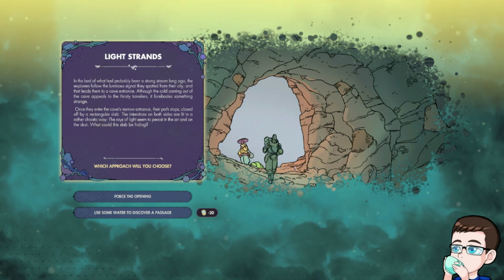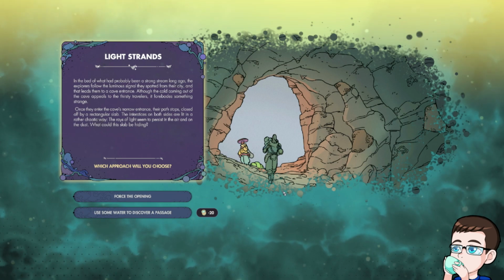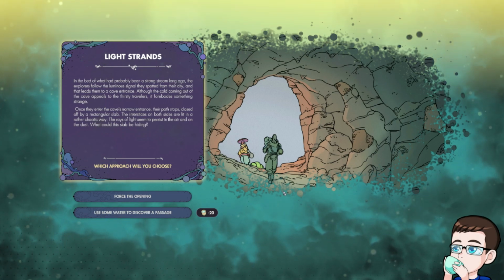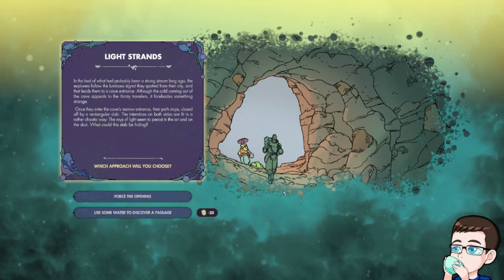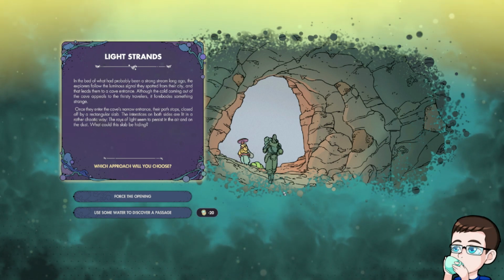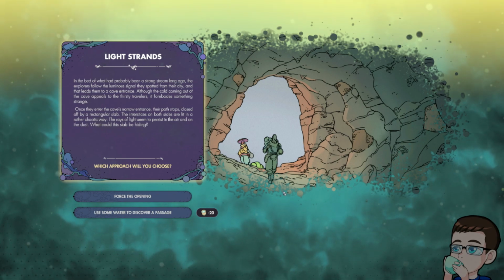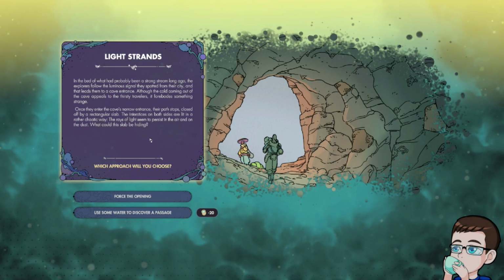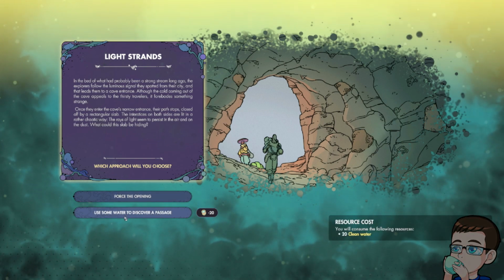In the Better World's probably been a strong stream long ago. The explorers follow the luminous signal. This much from the city, and leads them to a cave entrance. Although cold coming out of the cave appeals to the thirsty travelers, it forebodes something strange. Only once they enter the cave's narrow Once they enter the cave's narrow entrance, the path stops, closed off by a rectangular slab. The intent, the what? On both sides. Oh, wait. Are lit in a rather chaotic way. The rays of light seem to persist in the air and on the dust. What could this slab be hiding? Use some water?